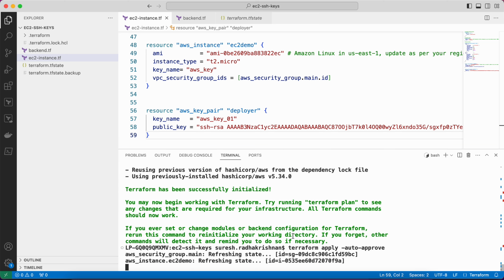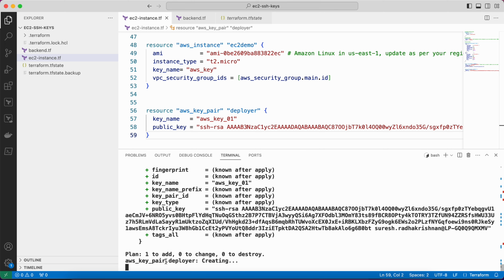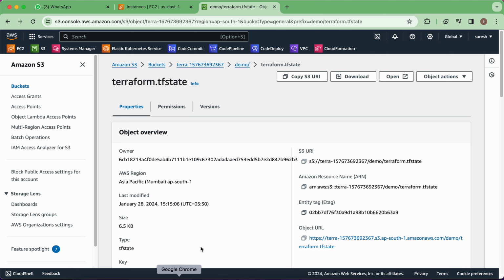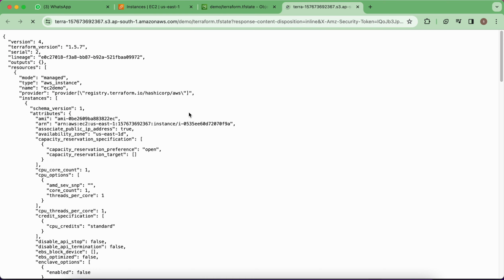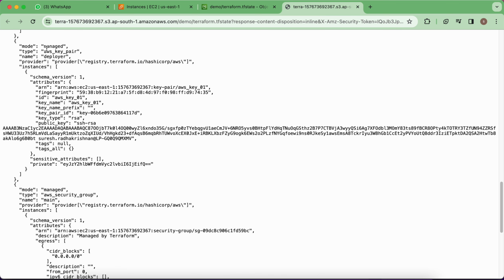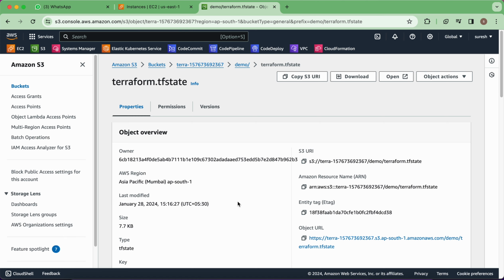It is creating, and it's done. Now we go to the state file again and check it, and here you can see our new resource. Our key pair resource is available with the name which we created, right? So this is how we can handle migrating the state file from the local machine to remote. Thank you so much.